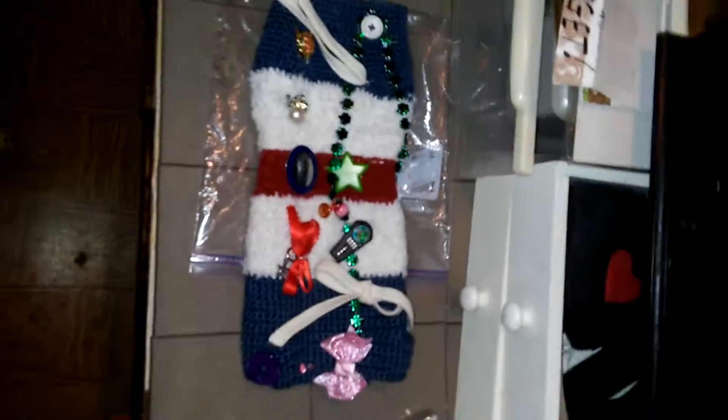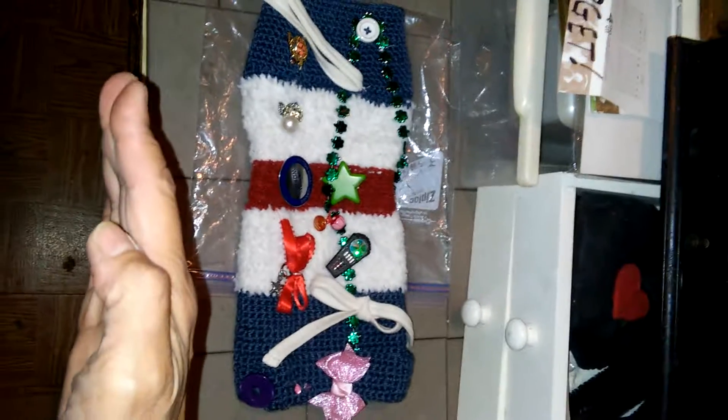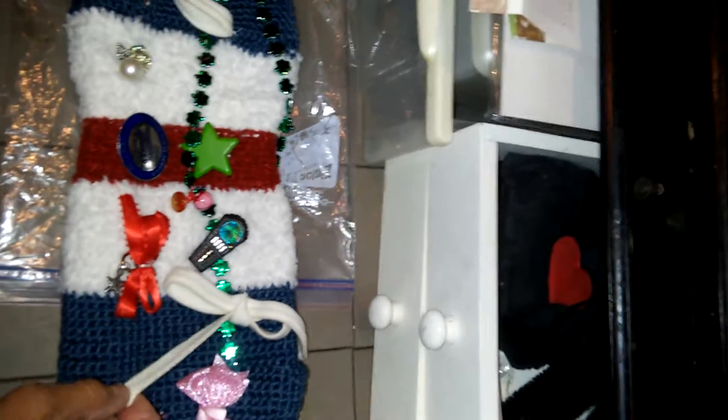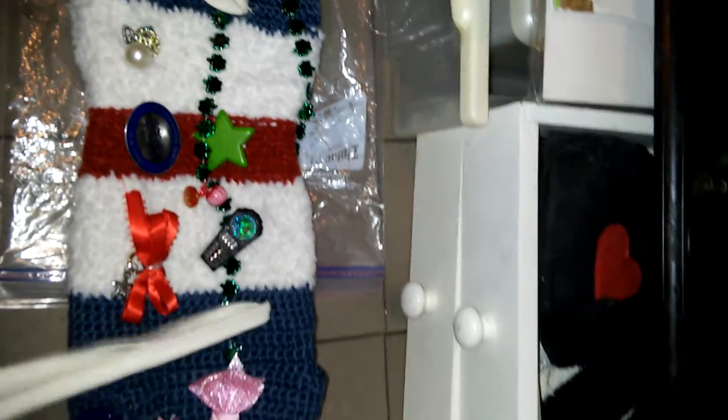This is my mom's anxiety muff. She'll put her hands through there if she wants to — it'll keep her hands warm, but it's got a lot of things she can use. This ribbon over here, she has another one here. She can take time to tie the ribbons or take them apart. When she's feeling anxious, this gives her something to do with her hands.